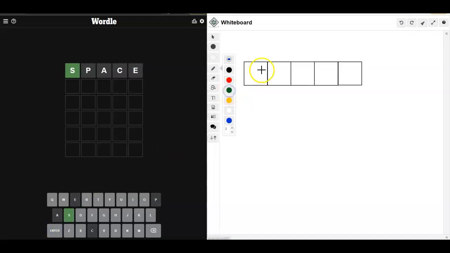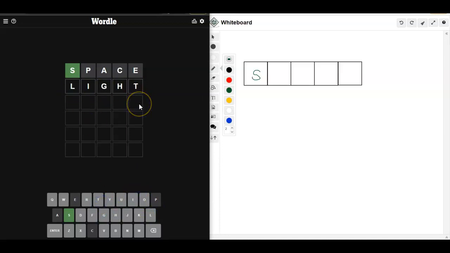And we got a letter right away. Just one, but it's already placed. Since I still need four, I'm not going to keep trying S words, I don't think. Let's look at what we might come up with down here. What about the word light? It'd be cool if it were the word sight. If we do light and then we get everything but the L, we would know it's sight. So that could work to our advantage. It's probably not sight, but I can be hopeful if I want.